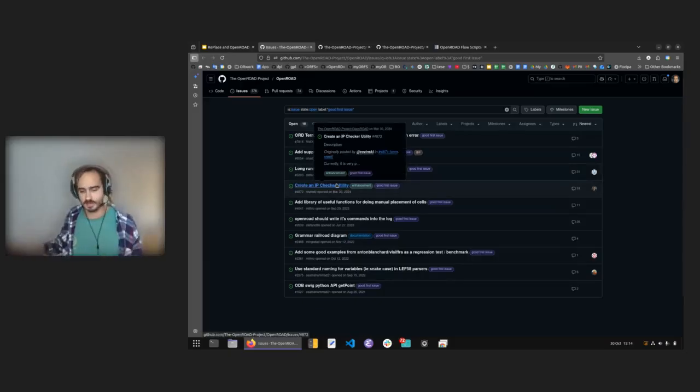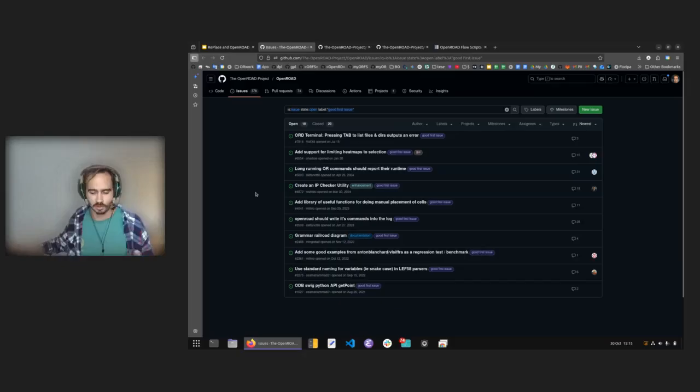Personally, my first addition to the tool was something really simple. I noticed that when the tool finished after detail routing, it gave all the runtimes of each step, but it didn't give the total runtime, right? So I noticed this detail, and yeah, I suggested the edit. You create a PR for this. We call it pull request, and it got accepted, and I made my first addition to the tool, my first contribution to the tool. So yeah, really cool. I don't know, maybe if you're interested, you can do this too.